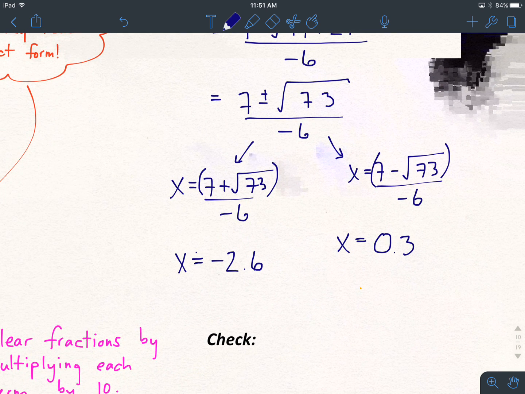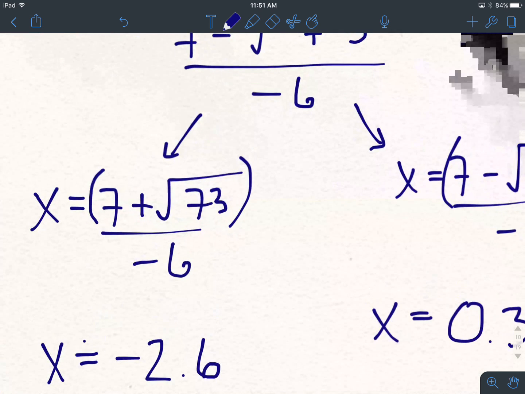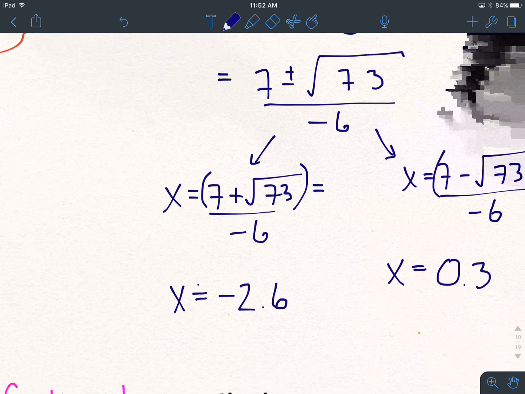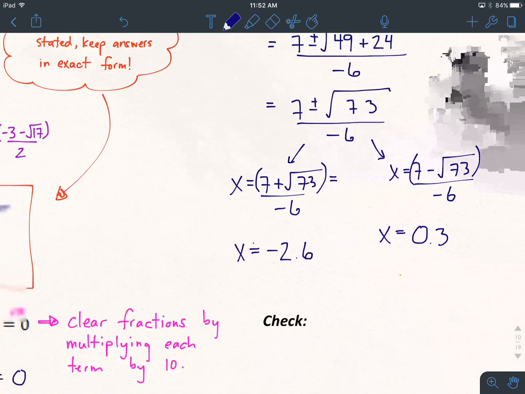So again, I'm finishing the numerator before dividing by my denominator. I can do that either by bracketing it, as I've shown you here in the examples, or, using just my iPhone's calculator, you can hit a hard equals when you're done this calculation before dividing by negative 6. Either way will work. So those are our two answers.